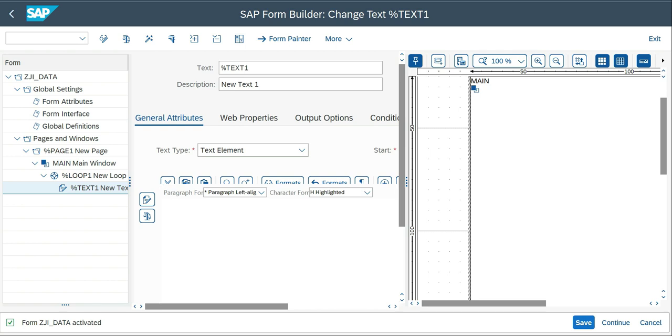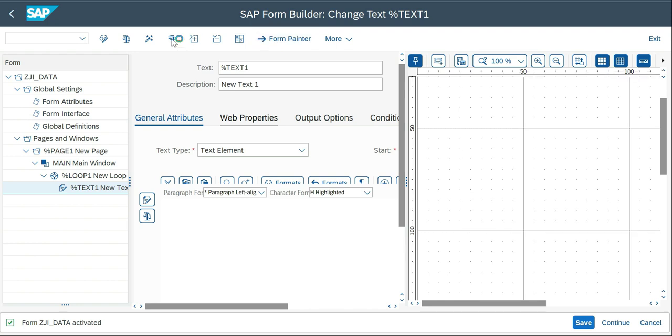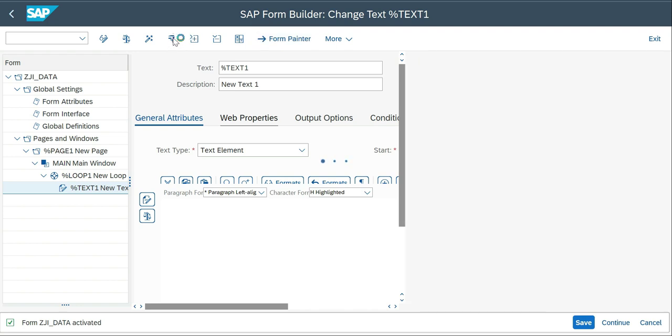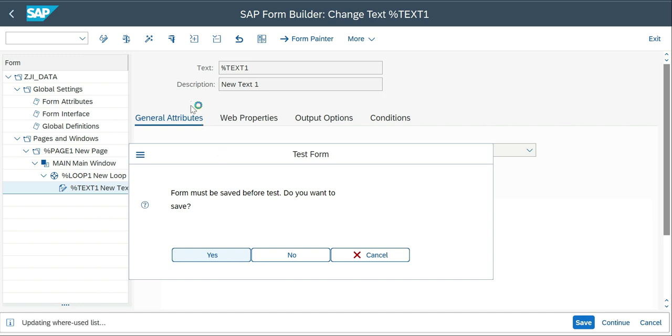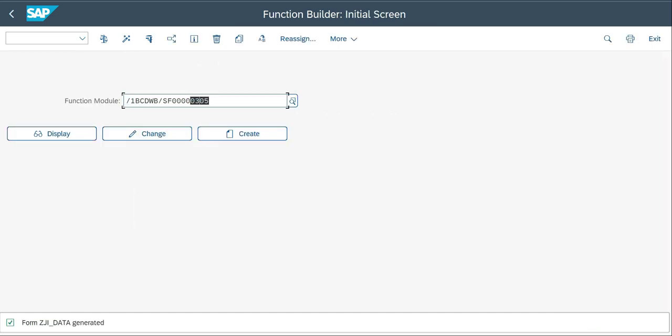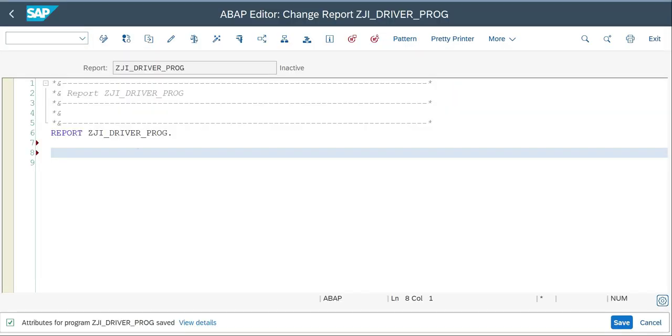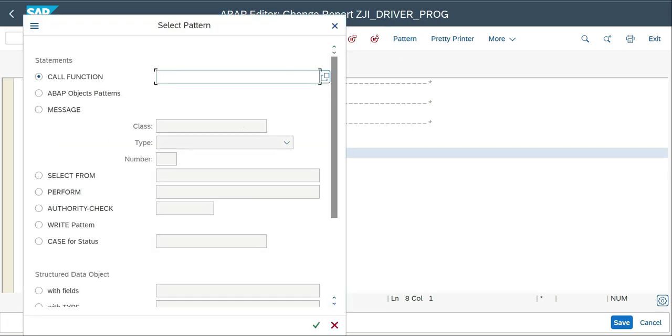So it's active now. So now you can execute, you'll get a function module. So that is the first step for me to call a function module from my driver program. Yeah, so 305 is required to call from my driver program. So let me open a driver program. So this is my driver program. So call the function module, which is generated from SmartForms. I copied already 305, end with continue.